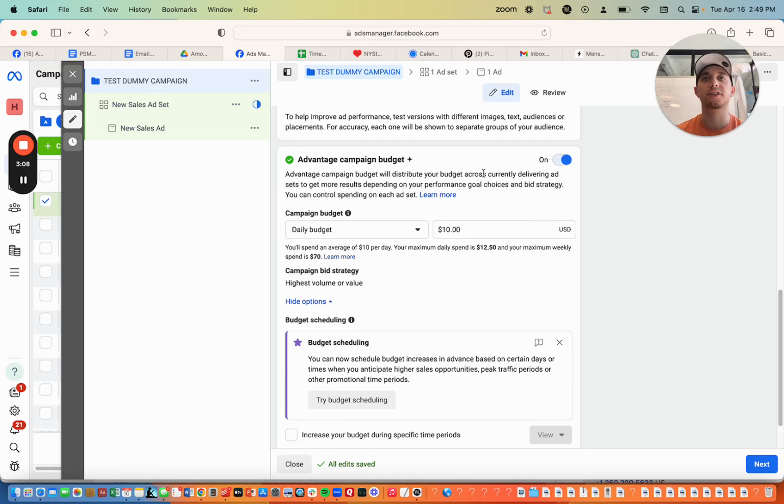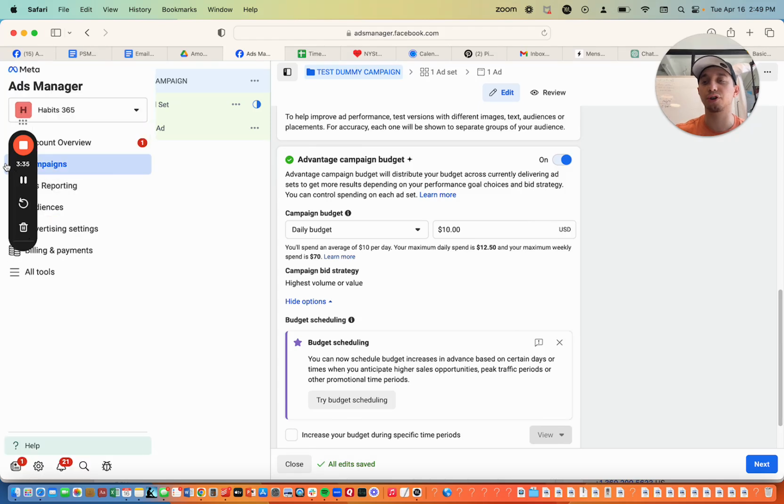The only time it's going to be off is if, let's say, we're selling 30 shirts and 100 hoodies, right? And we have $40 to spend. Well, we're going to make an ad set that says shirts. We're only going to dedicate maybe 15 to that. And then we're going to have another one that says hoodies, and we're going to dedicate 25 to that. Why? Because we have a lot more hoodies in stock. That's an example. The only time I would ever use Advantage campaign budget off, meaning turning it off.